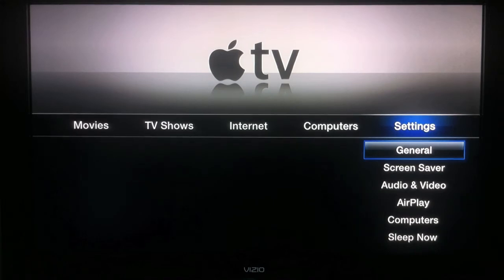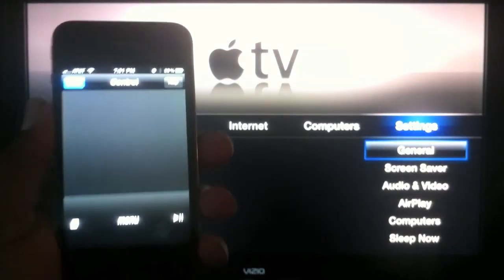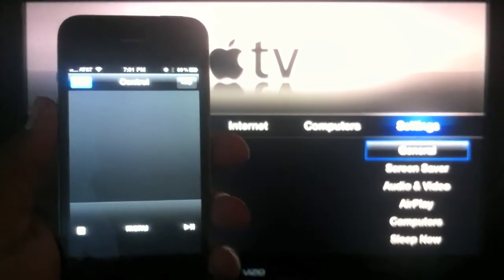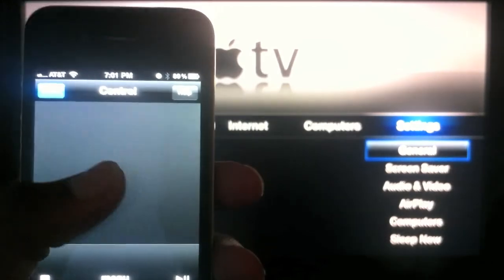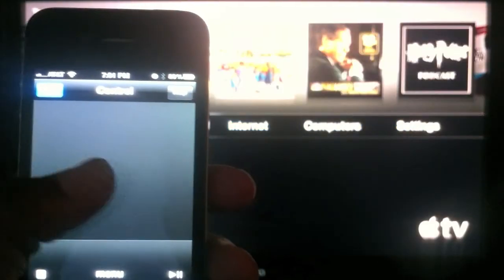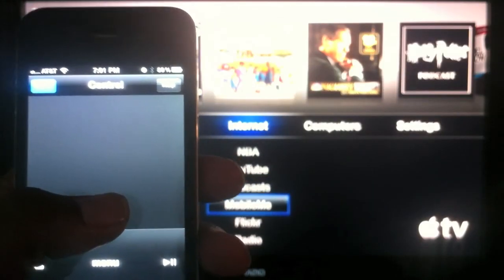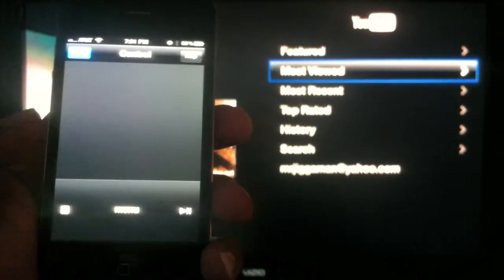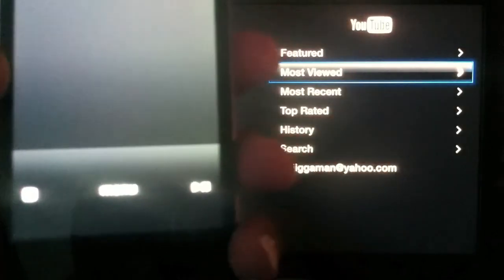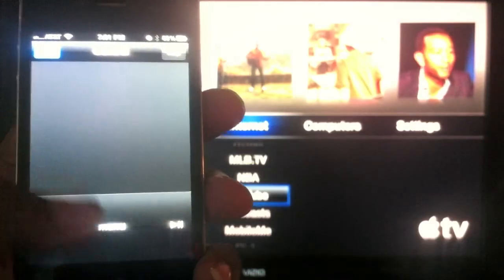You have your settings of course, and like I said you have your iPhone which you can use to control your Apple TV. Forgive the quality here — I was trying to do the best I could. As you can see, you just swipe your finger across the face of your iPhone when you have the remote app launched. You can swipe up, swipe down, choose by pushing and then go in. There's a menu button at the bottom — you push menu and that takes you back to the main menu. And that's it.